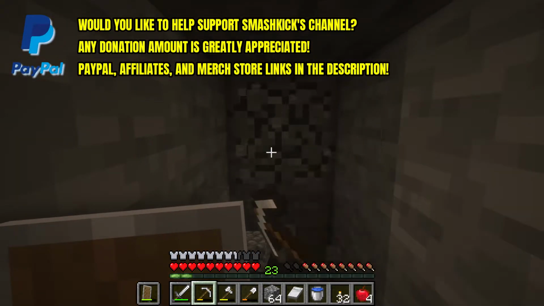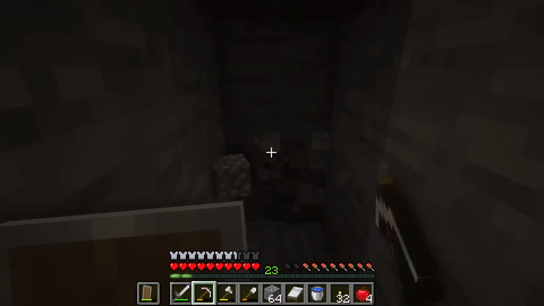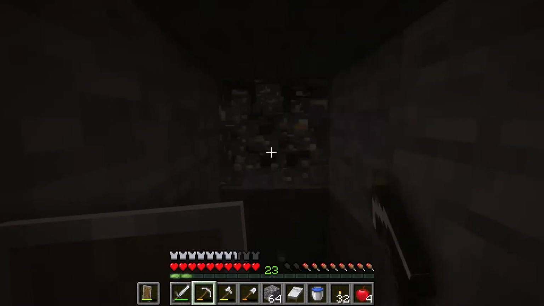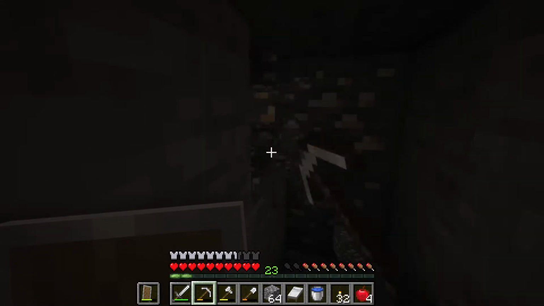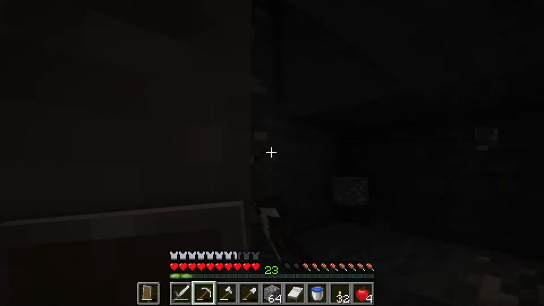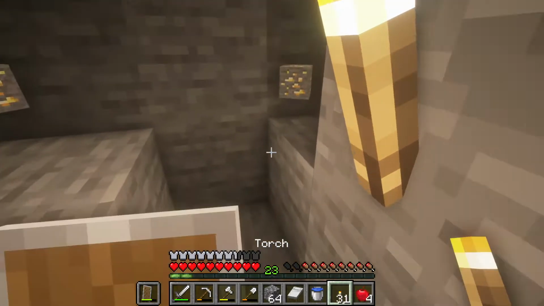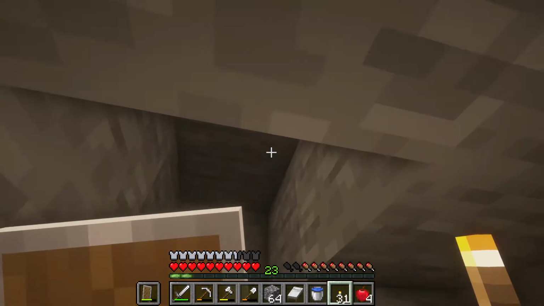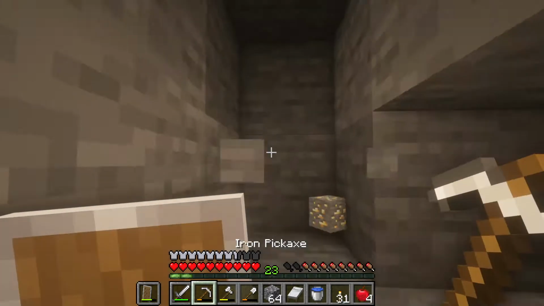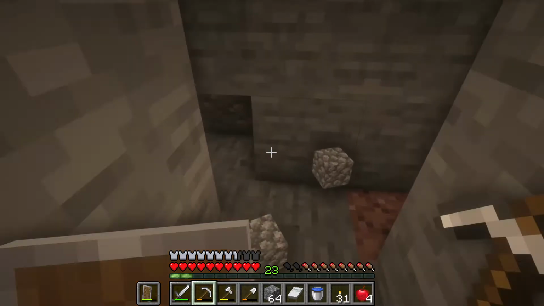Let's get our resources. I would have thought we would have... Oh, here's some gold. Gold is nothing to sneeze at. Very useful in the Nether. Also for a variety of things. You can do gold armor and that kind of thing. There we go. And there's our end tunnel.